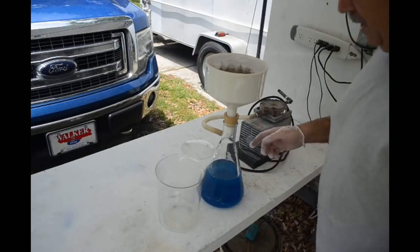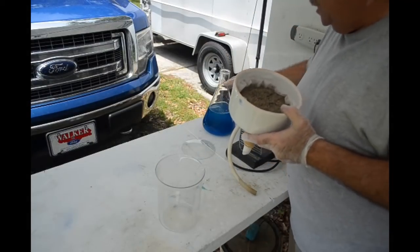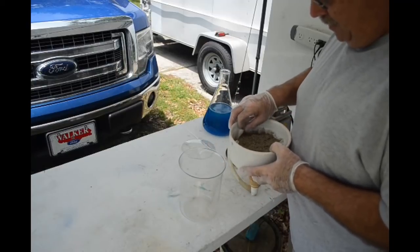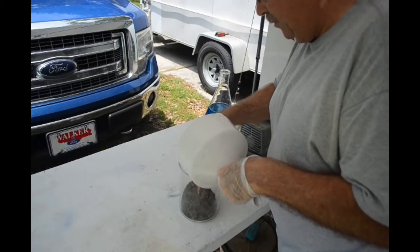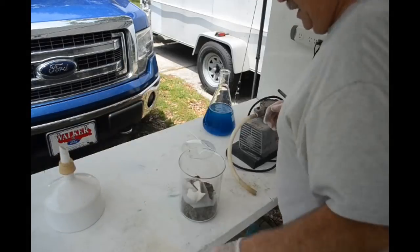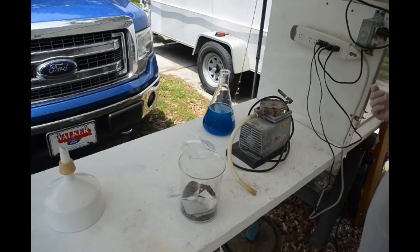This stuff has been running for a while and it's pretty well dried out. I'm going to set the liquid aside and get the silver out off camera. Now I'm going to put the solids from the filter back in the beaker — in fact, I'll put the filter in there too, because I saw some little flecks of gold in the filter before I dumped all the solid stuff in. I want to capture all of that. The next step is to make aqua regia and dissolve the gold. So we're going to go back in the fume hood and put some hydrochloric acid on it and then some nitric acid.